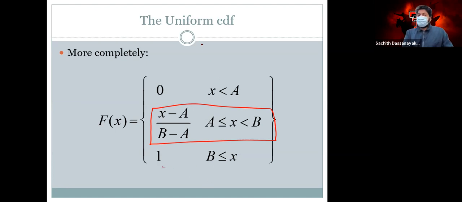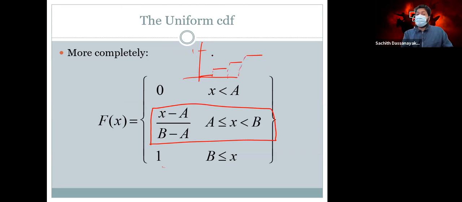Okay. In previous cases we had a step function like this. Do you remember that? Up to 1, right? This is the CDF of a discrete random variable. Clear? Do you remember this one?